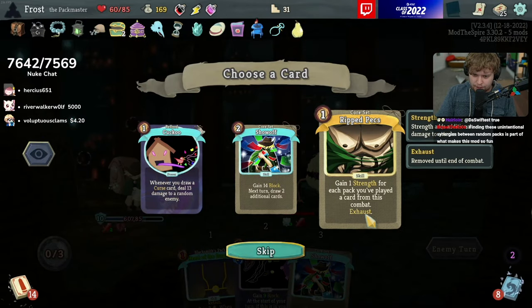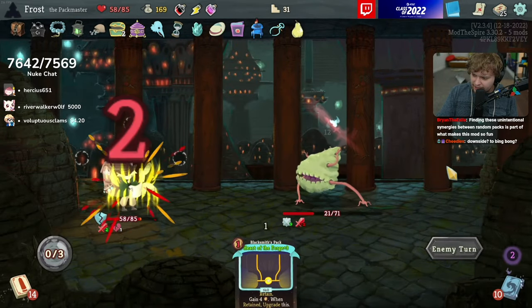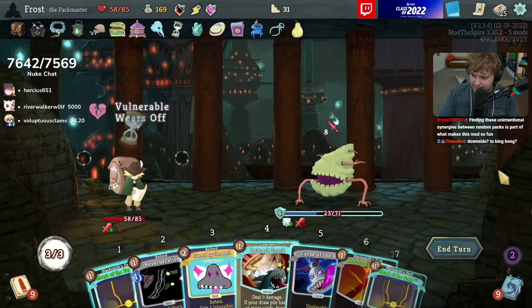Ripped Pecs. Gain 1 strength for each pack that you have a card from. Finding the unintentional synergies between random packs is sort of what makes this mod so fun.